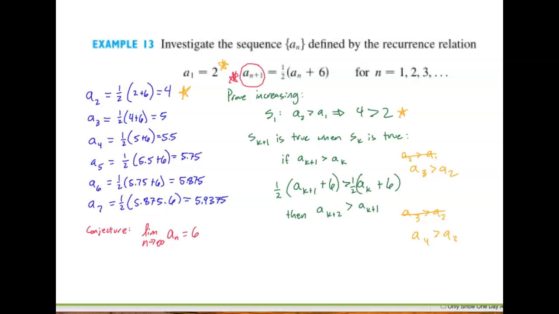Go ahead. Yes, absolutely. So Claire asked me to explain how I got from basically this to this, right? So that comes from this definition up here. And so maybe if I do it in terms of n, a sub n plus 1 is 1/2 times a sub n plus 6, right? So the next term in line is half the previous term plus 6. So if I went to the next term, which would be a sub n plus 2, I would do 1/2 the previous term, which is a sub n plus 1, plus 6, right? So that's where the a sub k plus 2 comes from. All right, so I can say then, therefore, a sub n is increasing.